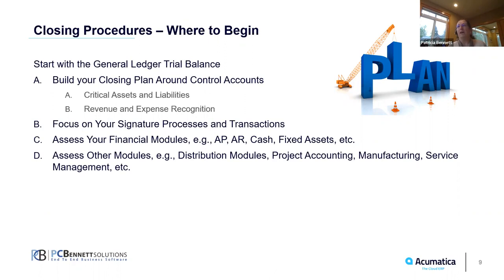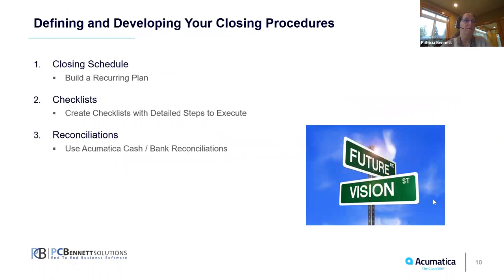So I don't recommend that you close January at the end of January, because you usually give yourself a little wiggle time because there's transactions, bills, things, corrections that come in. But you should have a process for your company where you're closing that month, every month, you're closing a month. So again, build yourself a recurring plan, checklist, use the bank reconciliation.